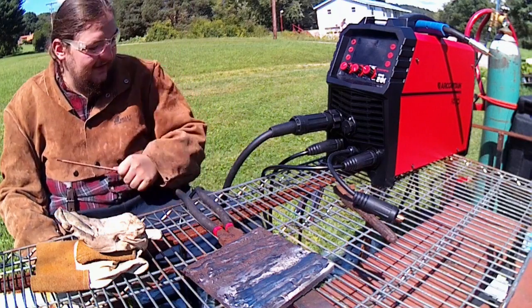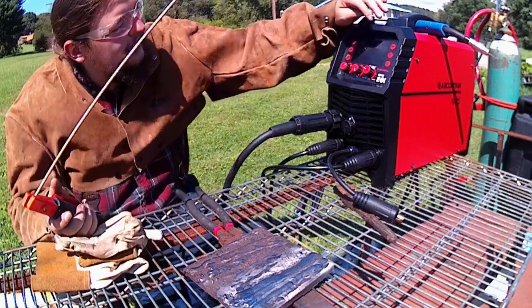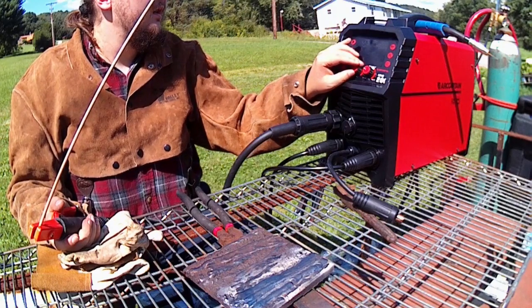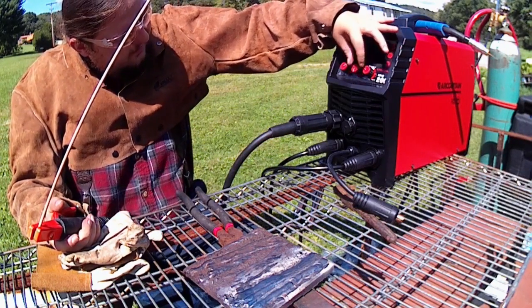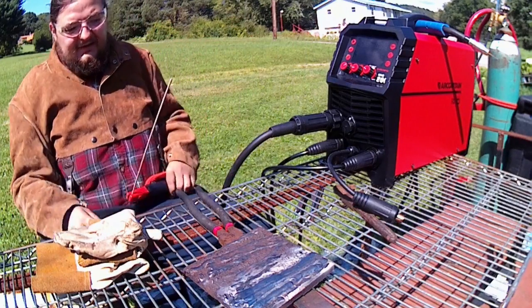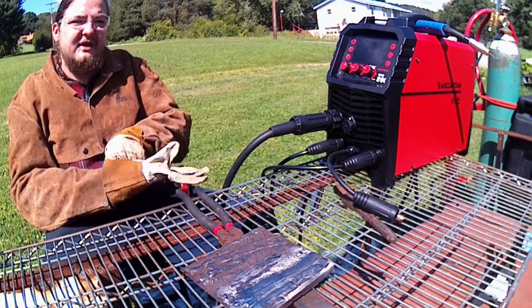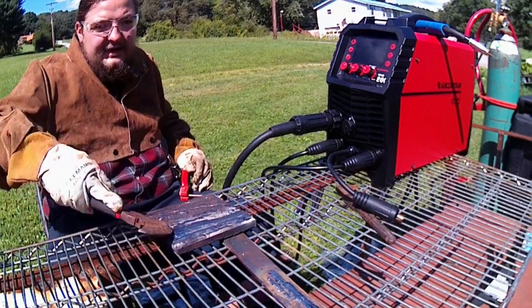So let's hop into the 6013 rods. We're going to dial her back a bit too. Let's see how she acts at 105. We might have to step her back still, because, like I said, these are closer to a 60 series rod. They're a smaller electrode, so they don't need as much heat. So 105 should be okay for now. We'll see how it goes and go from there. We'll just pick up right here under our 7018.